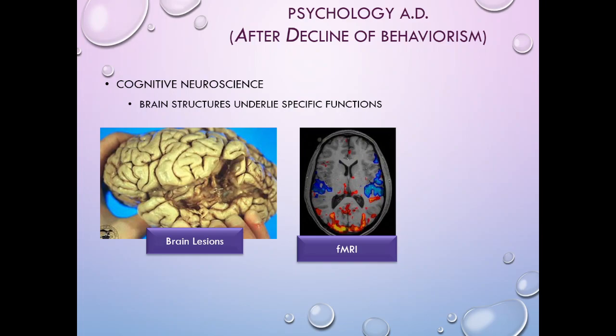So you see a lot of activity in the back of the brain where the visual cortex is. You see a lot of activity on the right side of the brain where facial recognition occurs. And you see a lot of activity on the left side of the brain where hearing spoken language might occur. And then you see some in the very front, in the vague region of Broca's area for producing language. I don't know what they're really doing in this fMRI.